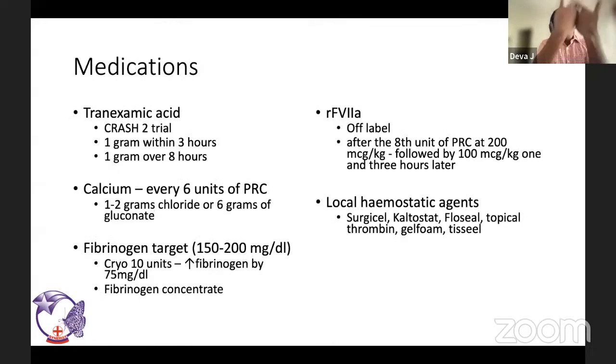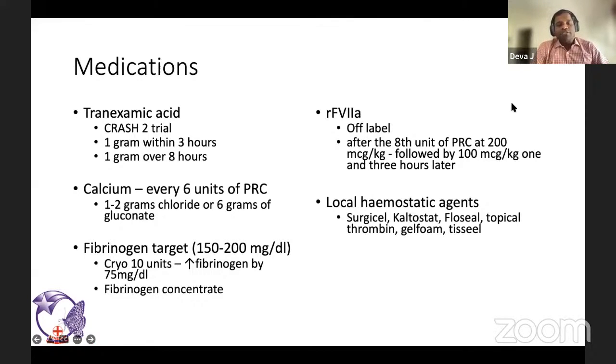So we talked about fluids, we talked about what to give, what not to give. We talked about blood. So if the patient is exsanguinating, it's O negative. Your ratio of blood, FFP, platelets is 1 to 1 to 1, and the 1 is random. So 6 random is equal to 1 apheresis. Remember that. If you cannot get hold of cross-matched blood, you can take type-specific blood and administer. It's reasonably safe. And then you preferably use a large bore peripheral cannula.